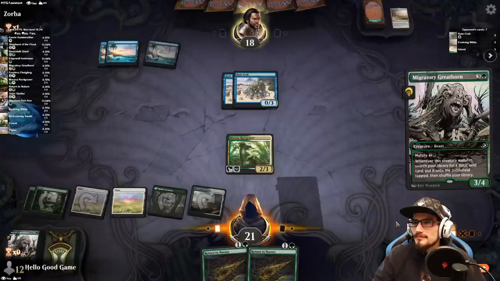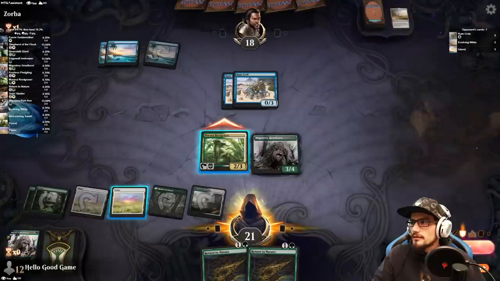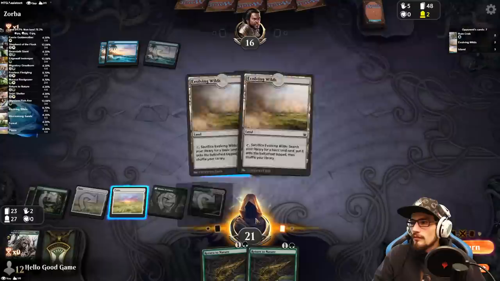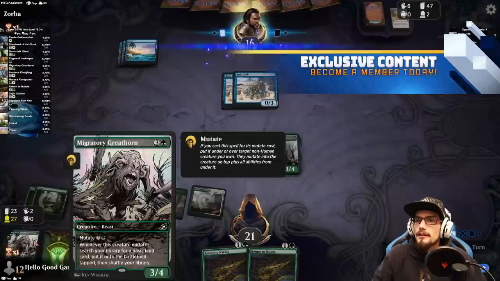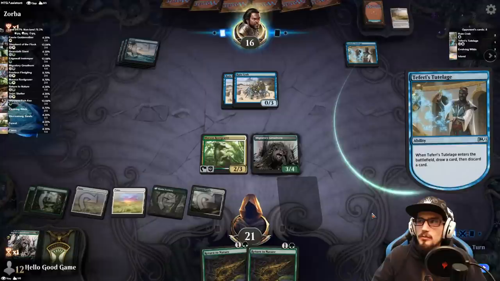Maybe they think we still have something. Oops, I was joking. Exile their Evolving Wilds. All right, let's see what's up next on the sacrifice block. Fairy's Tutelage, sure. They draw a Fabled Passage.